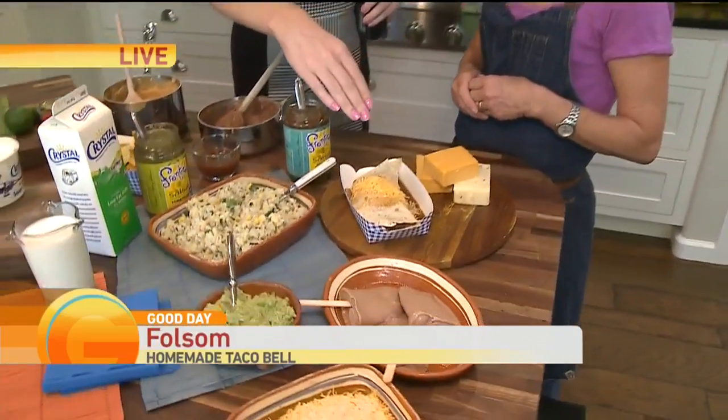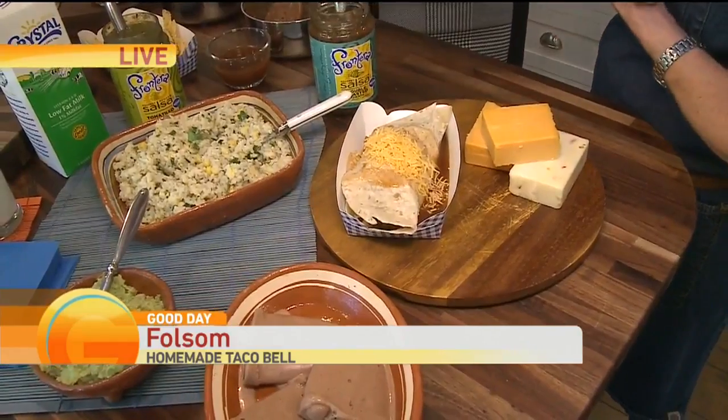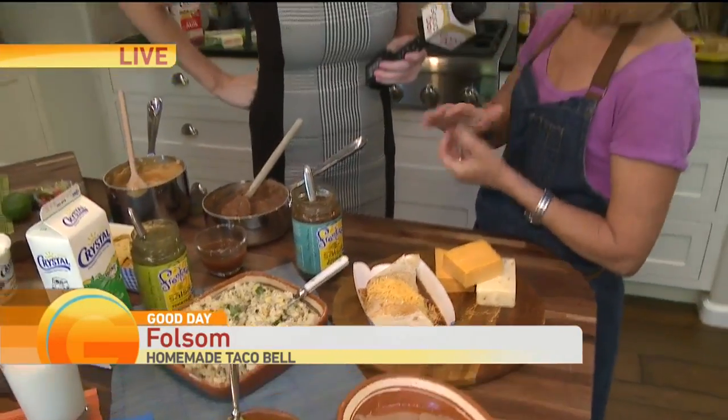Everything is already made, but once you put it together, do you need to fry it at all? Taco Bell does that sometimes. If you want it kind of crispy on the outside, just put it in a skillet, roll it up tight, and cook it until it gets kind of brown on each side. By the way, I basically had nachos for breakfast this morning and a Coca-Cola, so I'm going to be bouncing off the walls in just a few minutes.